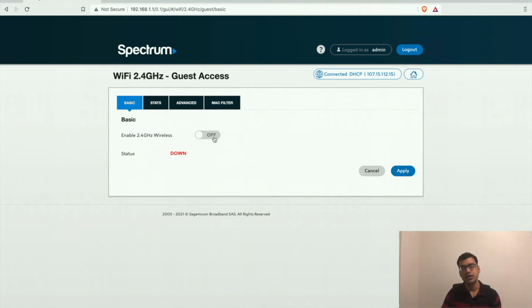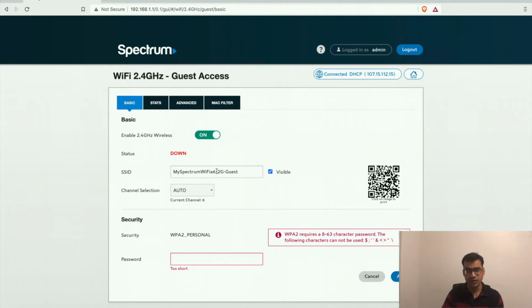You can change their username, password. You can disable and enable them. So as you can see, this SSID is off. That means it is not broadcasting. No one can see this SSID when they try to look for the wireless connections available. But if I want to use it, I can simply come here. I can give it any friendly SSID like my home or anything which can signify something to me rather than a junk number, right? And then you can select what kind of security you want. Mostly you just want WPA2 personal, that is a password.